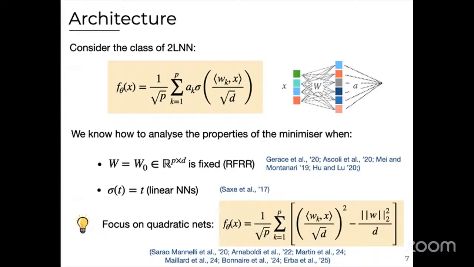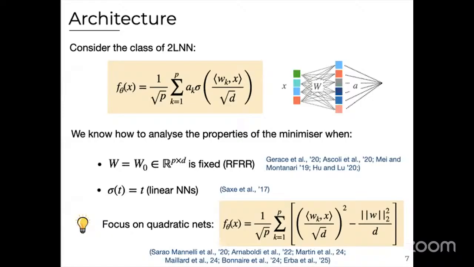You might guess it's like a quadratic network. So it's the first nonlinear thing that you can think of that is beyond linear. So we are considering a very artificial network. I don't claim that this is a good network. Already no one uses two-layer neural networks, just to be clear. And taking the square activation is even a major simplification.